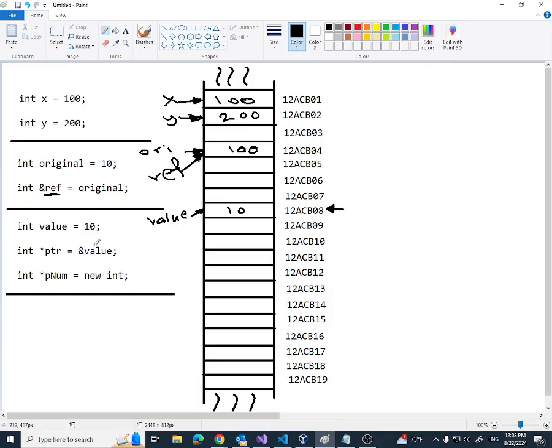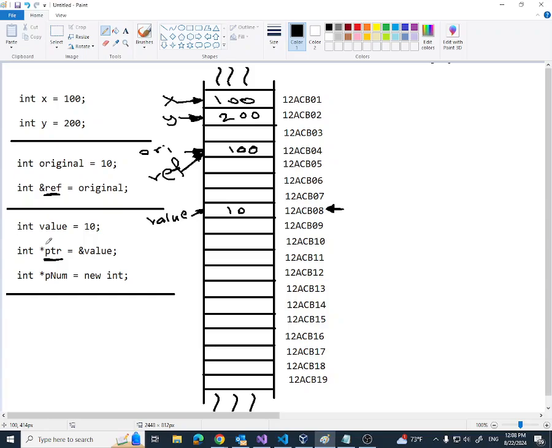Now, in the next line, I want you to distinguish between those 2 lines. This ampersand used here is different than when it's used here. I'm creating a variable called PTR. But have you noticed that there's an asterisk before the PTR? That simply implies that PTR is a pointer. Now you may ask me, what is a pointer?